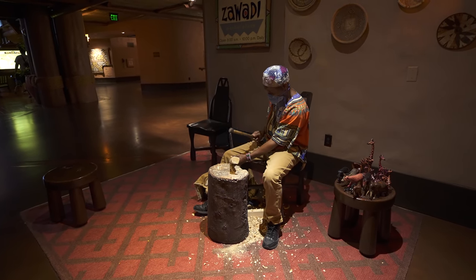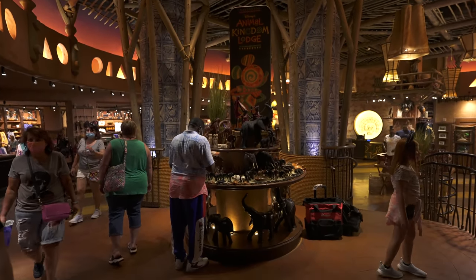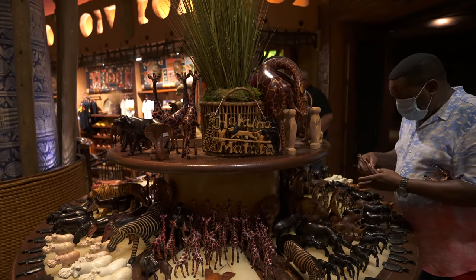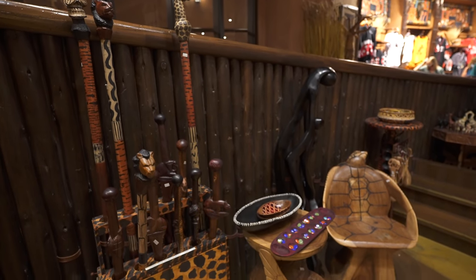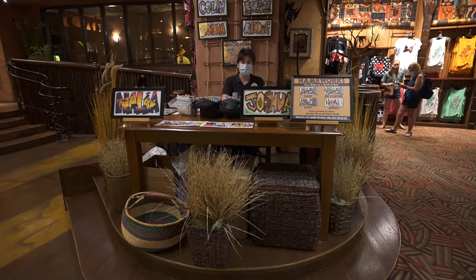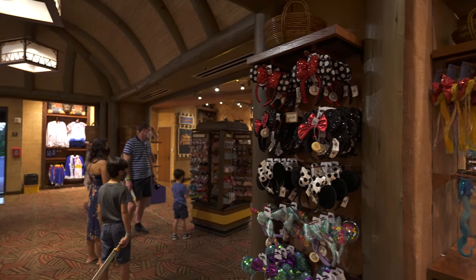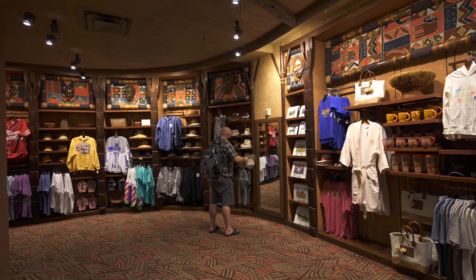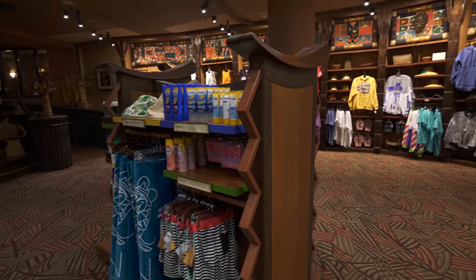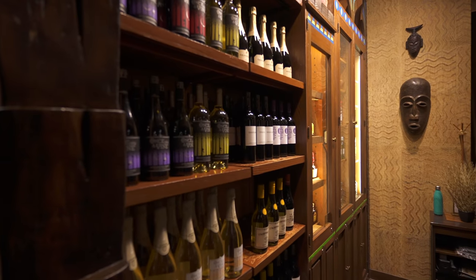Awesome — so much talent. This guy has been carving monkey after monkey. Makes me wish I would work on my carving skills. As for the store itself, you can buy all kinds of hand-carved African-themed souvenirs — some of them made here, some actually made in Africa. Or you can buy exotic plants, play a game of tic-tac-toe, or even have your name turned into a custom piece of artwork. They also have all your standard typical Disney merchandise — from mini ears to magic bands, to robes, t-shirts, hats, and sunscreen. Plus some cool Animal Kingdom Lodge-themed merch, and of course plenty to drink for the whiners in the family. Oh, that's a cool Christmas ornament.